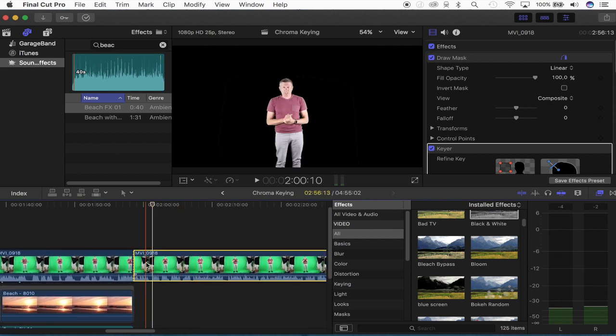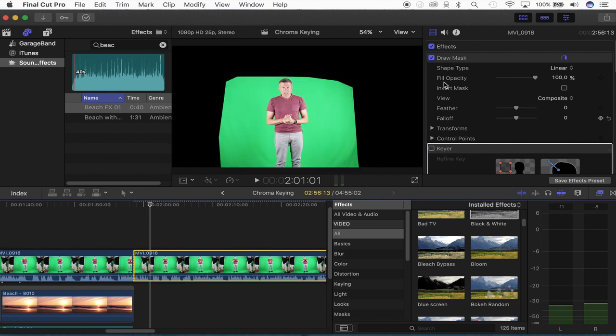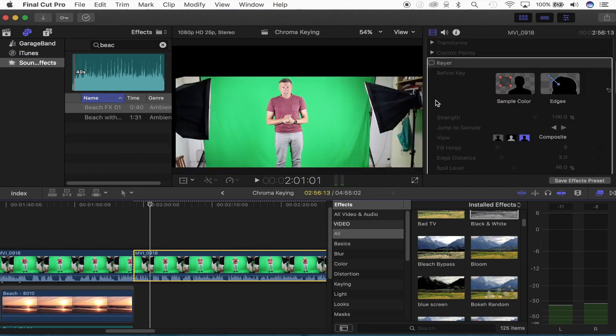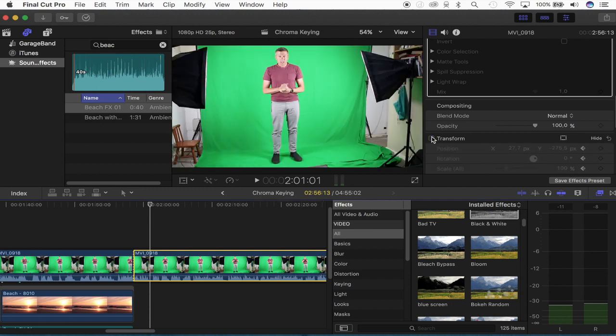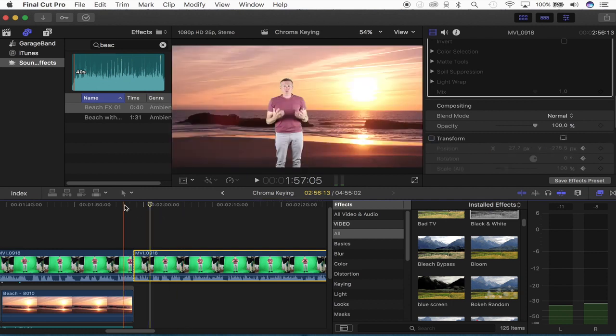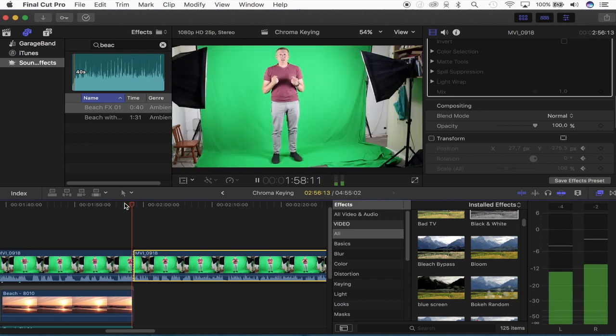Yeah, so again, we're just going to use, like we did earlier, our little blade option, and we can remove the mask and the keying. You can even take off transforming with this little tick, so you can add it later if you really want. So now when you play, okay, back in the studio.